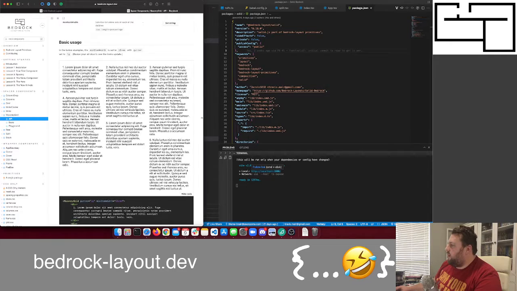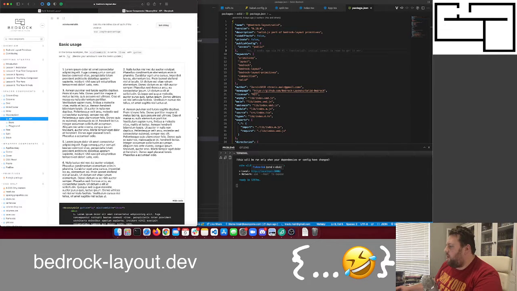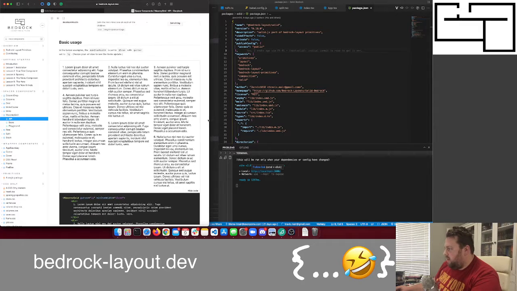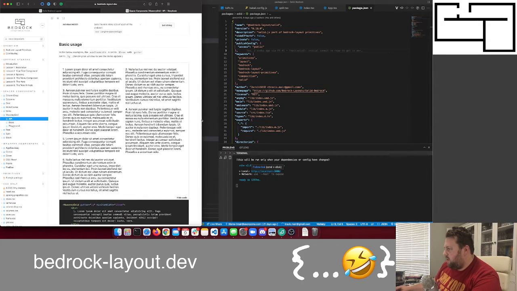But then as we start to go smaller, you can see that it went from 3 columns down to 2. It goes 1, 2, 3, and then 4 comes up here, then 5, and then it puts 6 here.